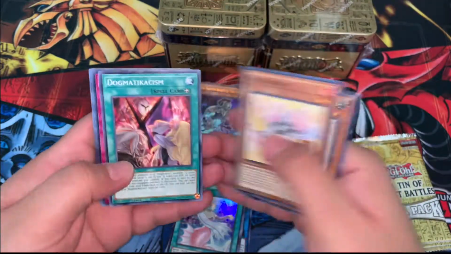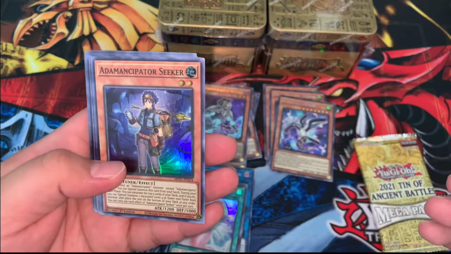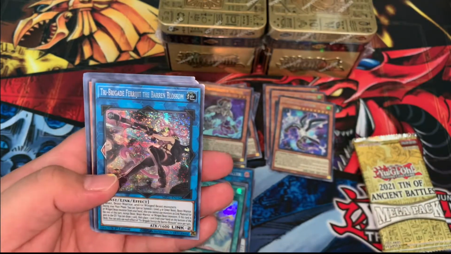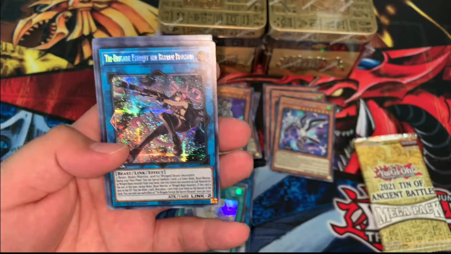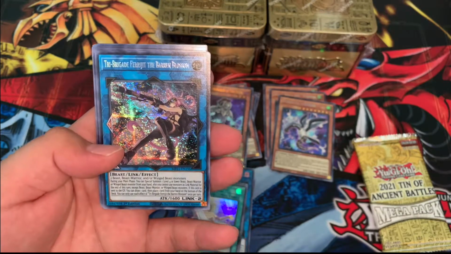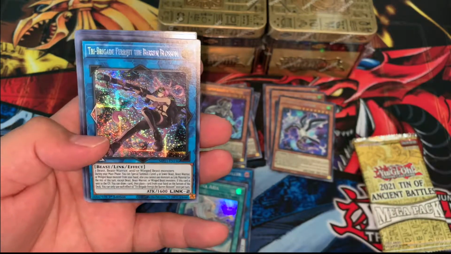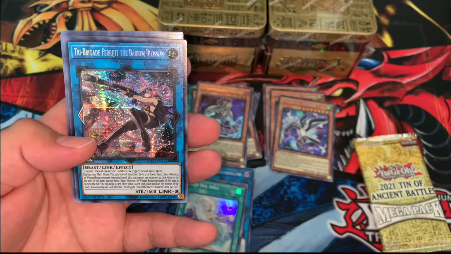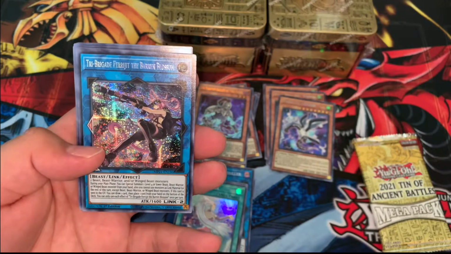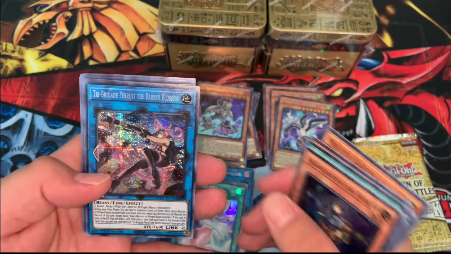Alright, Melfi Caddy. I think that was a super. Infernable Arms Durendal. Adamantipator Seeker. Tri-Brigade Frigid the Baron Blossom. Probably going to be one of the better cards, right? Because Tri-Brigade in general is pretty generic. So anything in the Tri-Brigade archetype in the set is probably going to go up in value. That's my opinion anyways, because you already have Harpy's Lady that you can use this card in, because Wing Beast, right? I don't know how viable Harpies are. They're probably just a fun deck, but we just need a really good archetype that's Beast Warrior or Wing Beast. And then these cards are going to go up in value.